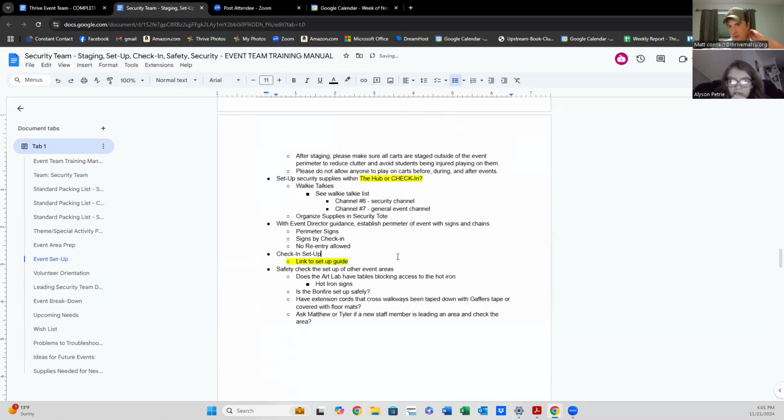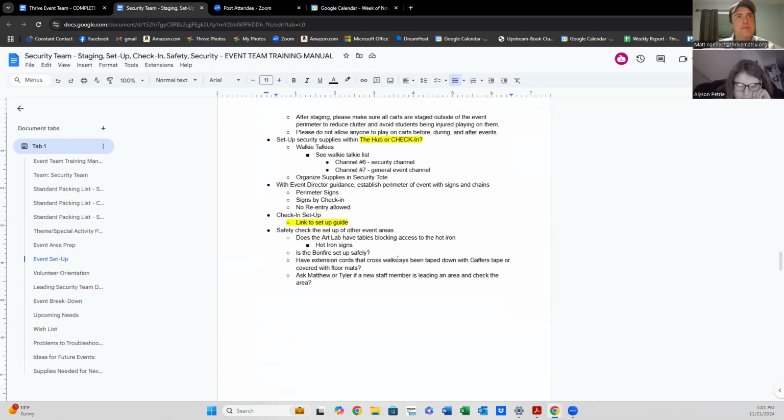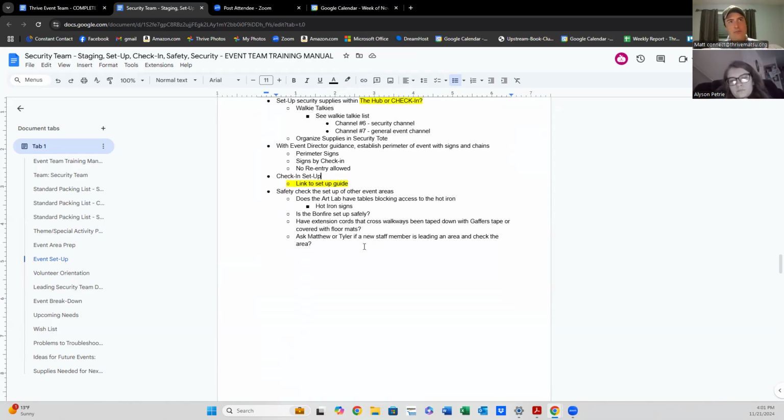And we could even move that setup guide, and I can do that on my end, to the same folder so that it's all in the same space. And then if there's updates we need to do to the setup guide, we can do that as well. And it also needs to be updated because that VIP desk is going to become the security checkpoint.